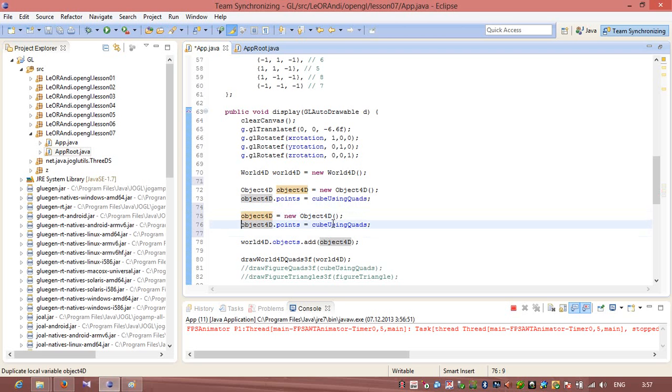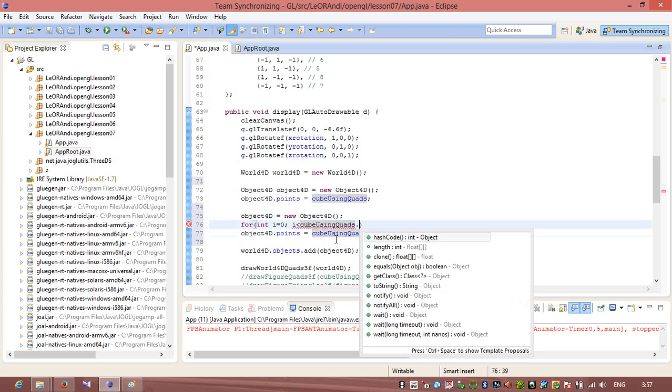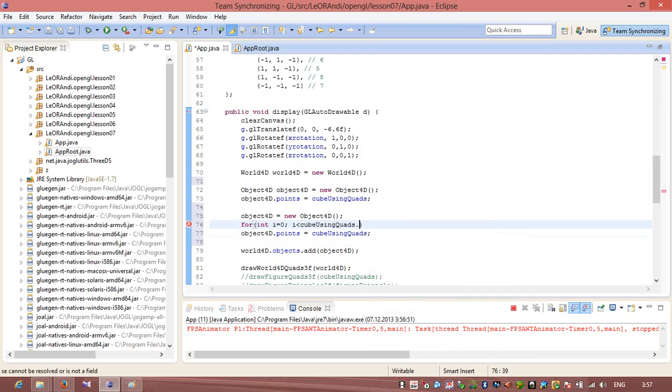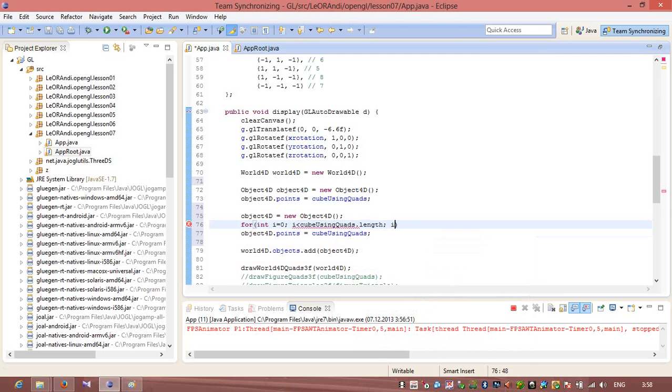Object 4D, new points cube using quads, but I don't need to use this directly because this is a reference to an array. I need to copy it with for int e equals 0, e less than cube using quads length, e plus plus.